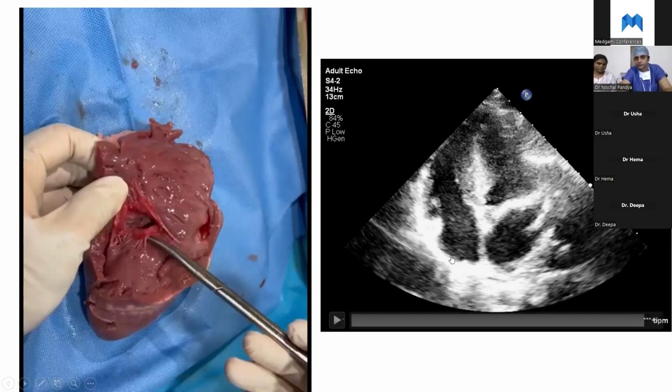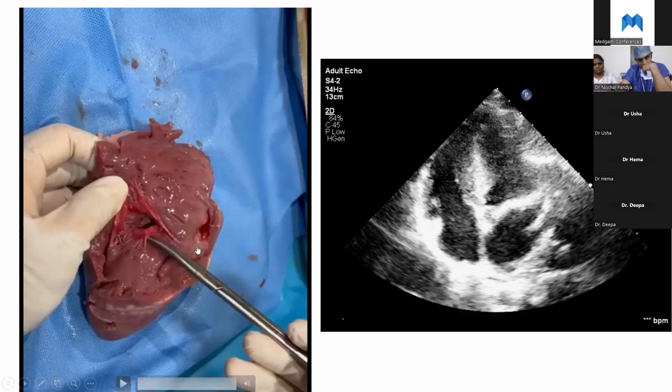So how is it different when you have a double chambered right ventricle, and sometimes you have an infundibular pulmonary stenosis, and then you have the regular subvalvular PS of tetralogy of Fallot? So how is it different in this? Coming to TOF, it is these muscle bundles that are well away, at least 5 mm to a centimeter below the ostium. The muscle bundles are below the pulmonary artery opening.